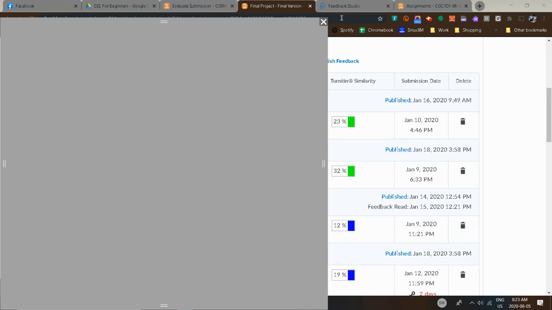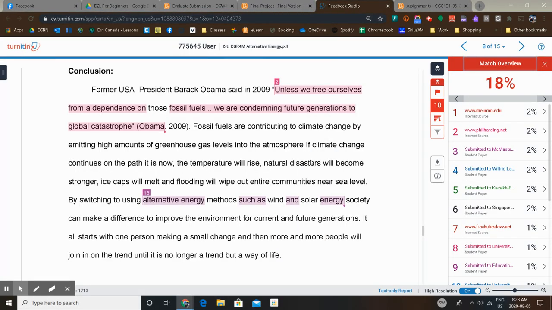So, and what does it look like? Well, once you click on one of those little buttons there, this is what's going to come up. And you'll see here that it's going to say this section right here, number 2, is coming from this website, and 2% of the paper has come from that website. Whereas this is matching up somewhat with a paper submitted to Turn It In in some class at some point before. So this is low-level stuff. It's when you see the whole paragraph highlighted and you click on it, it's like Wikipedia.